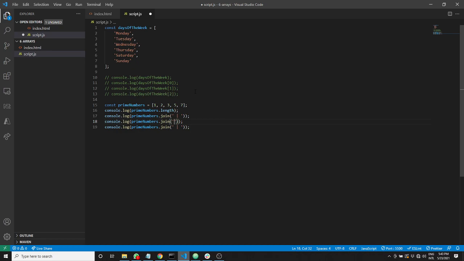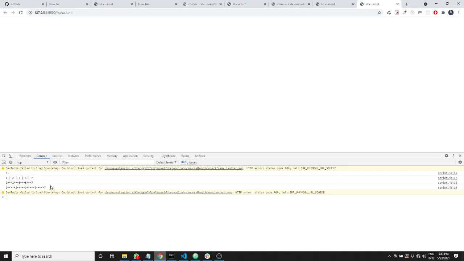I'll put 3 stars for the second, and I'll put a string like this for the third console log. Now we can see the separators that we added in the join added between our numbers from the array.